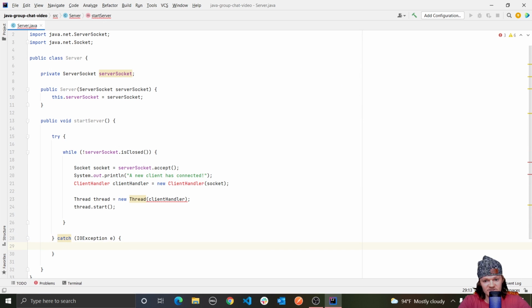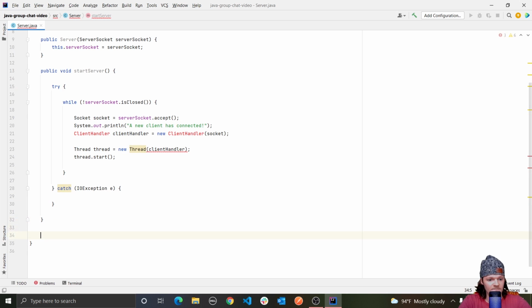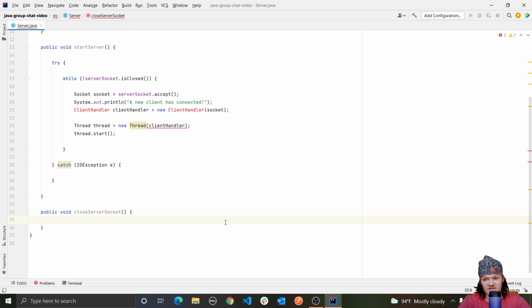But we are going to make a simple method for handling the error so that we can avoid nested try-catches. I'm going to create it here, and it's going to be called closeServerSocket. This method is used because if an error occurs, we just want to shut down our server socket. But first, let's make sure our server socket is not null, because if it is, then we get a null pointer exception if we call the close method on it. We're going to have to do our try-catch in here, and this is why I like making a method, so I don't have to do another try within here. I just think it looks messy.